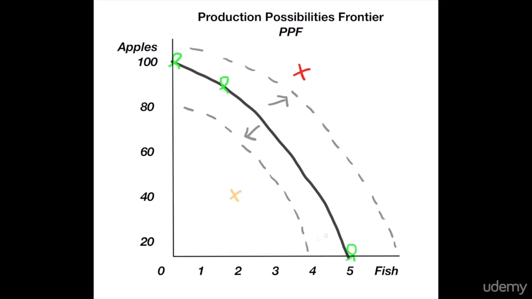The third thing that is possible is that the PPF increases on one axis. So maybe they pick the apples the same way, but they found a better way to catch the fish. So the PPF moves outward on one axis. And that's still great for the country because the production still increases. Quickly recap the PPF. Being on the curve is working at perfect efficiency. Being inside the graph means they should work a little bit harder, and it's not possible to be outside. The PPF curve can shift inwards, for example a natural disaster, or outwards, when there is a technological advancement.